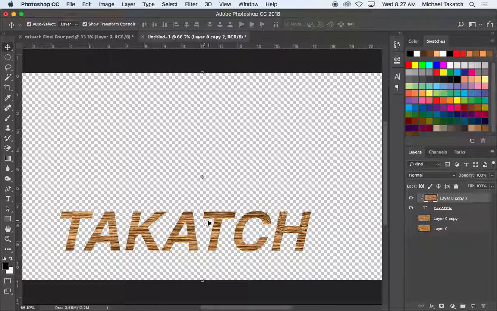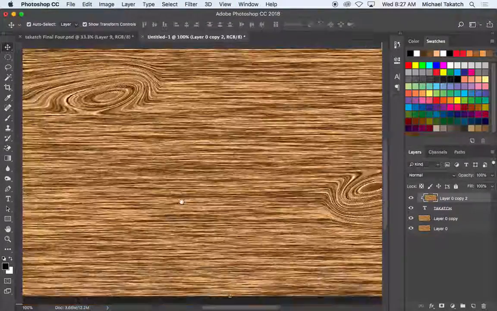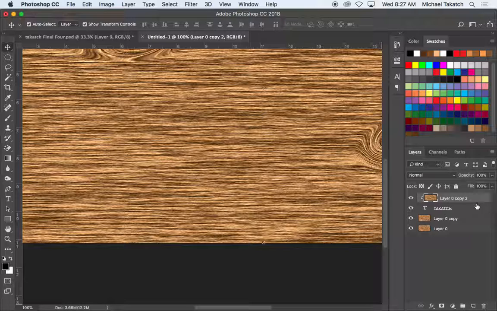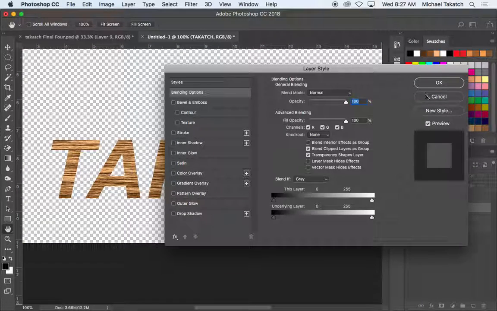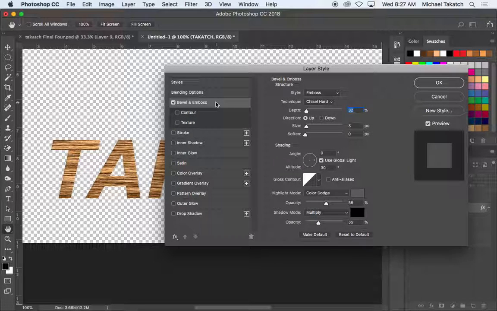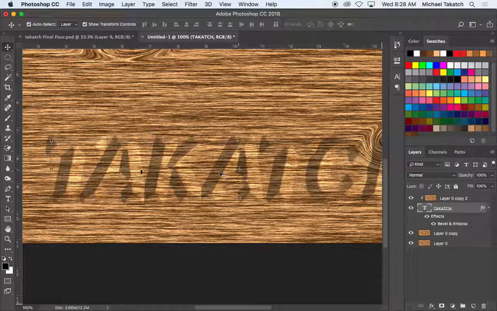So remember, it has that section of it below, and you can't see it because it's the same texture, but once you double click on this, you can see here's the layer styles. So this is the part that it's going to. So if you have a bevel and emboss on the top of this, you can kind of place the shading kind of on the inside of this. There's the depth of it, for example. I'll hit OK and then let these background pieces show up. So now you can see it's kind of embossed and raised in this case.